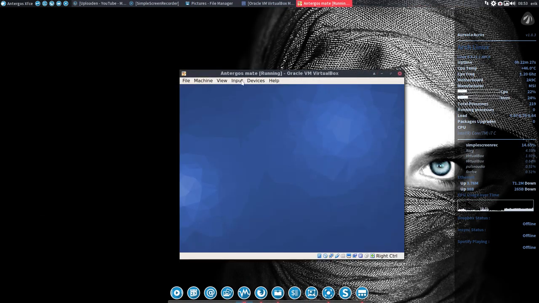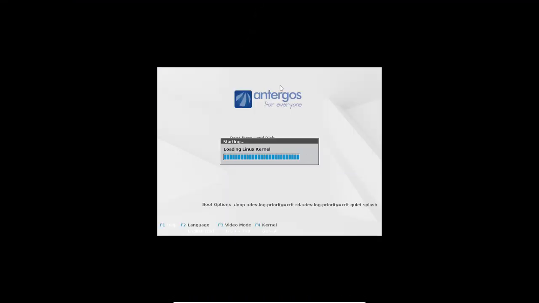Minimalize this one, and we can go to view full screen. And if it understands, we'll get a full screen to show you how we install Antergos on an SSD or a hard disk. I can only recommend you buy SSDs. It's much faster, even on hardware of 6 years, 8 years, 10 years old. It will still be beautifully fast, very efficient. Antergos will show us a graphical installation, which is an extra benefit, extra easy.